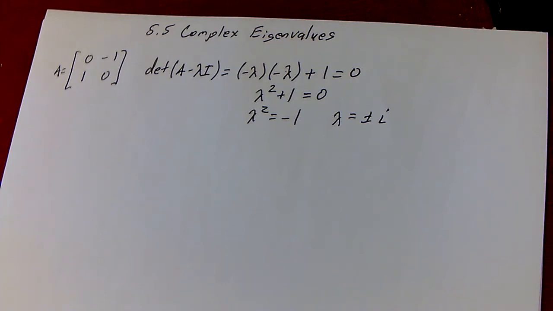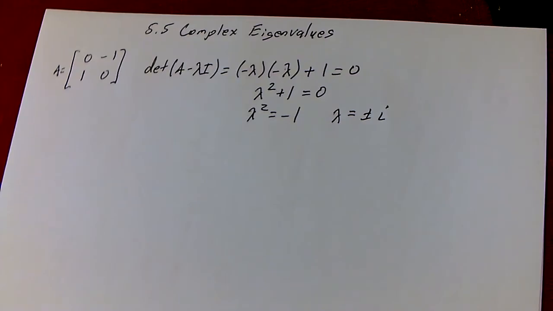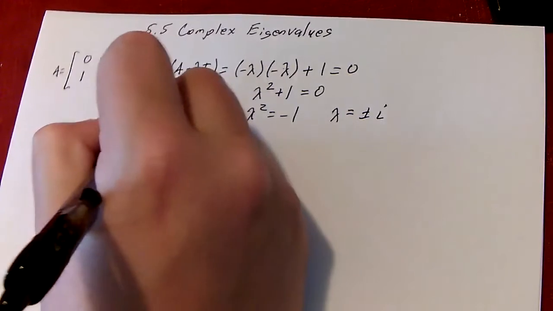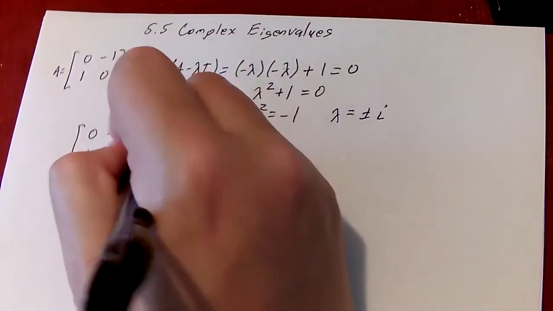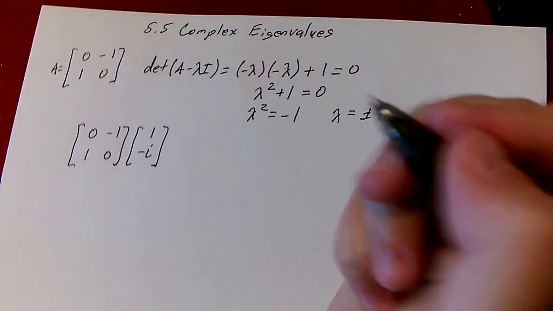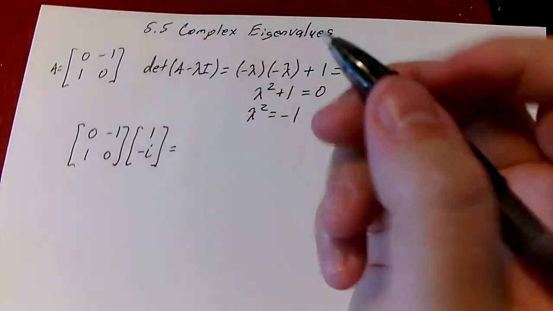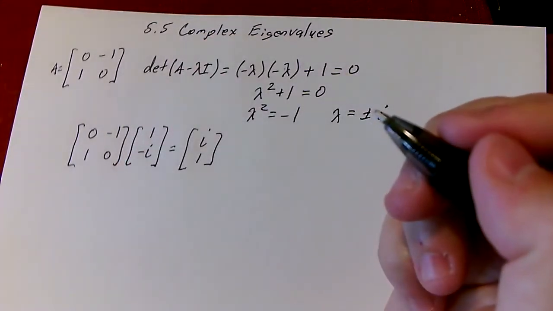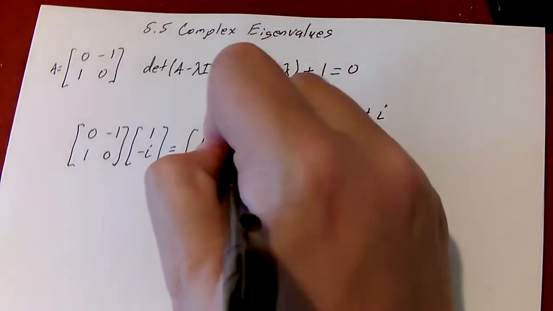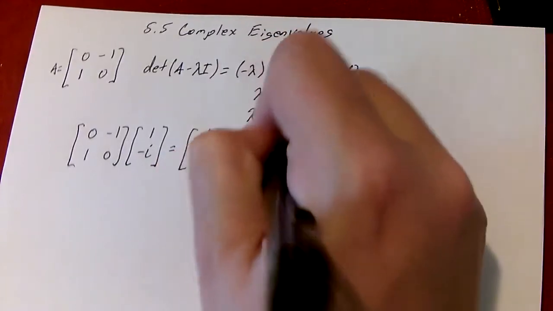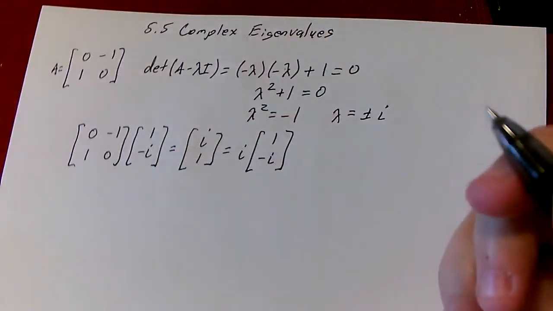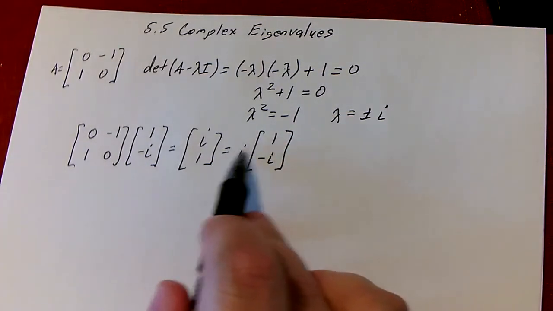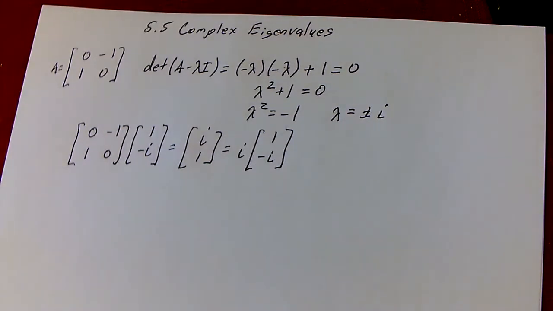Okay. And so we can use some techniques that we're going to talk about, but I can take my matrix A, multiply it by a complex valued vector here, 1 and minus i. And when I do that, I get i and 1, which we should also recognize then if I do i times 1 minus i, that will yield that same matrix. So this is i, my eigenvalue, and this 1 and minus i would be my eigenvector.